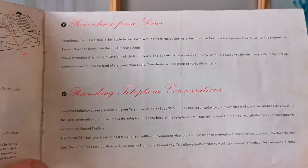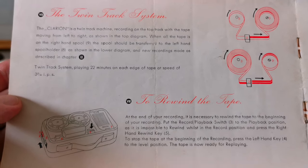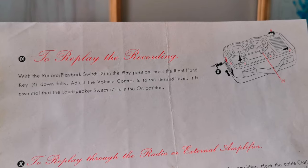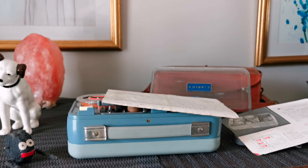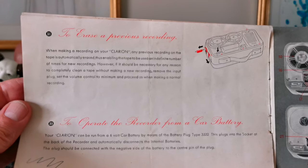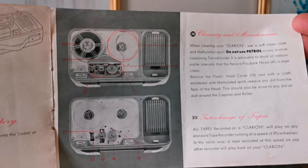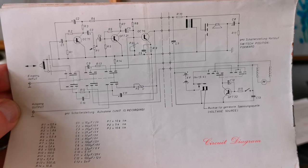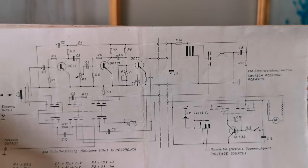I forgot to go back to the book so this video is a bit cobbled together, but you get the picture. So this first page covers: recording from discs, recording telephone conversations — get permission. The next one is the Twin Tracks system explaining how to load it, and then to rewind the tape — no mention in there of spinning it with your finger. Replay the recording, playing through a radio or amplifier — I can't do that because I don't have the right jack. Erasing recordings, car batteries, cleaning and maintenance, changing types, then a schematic.